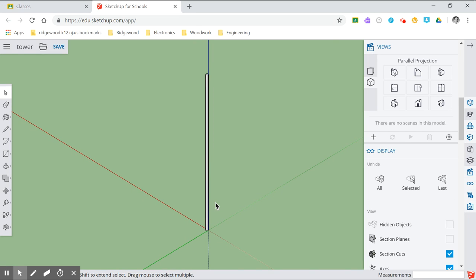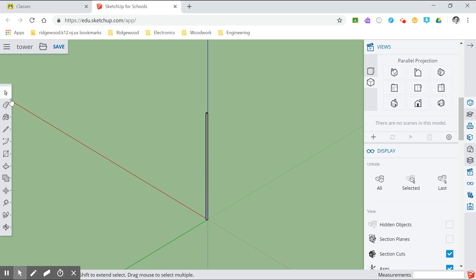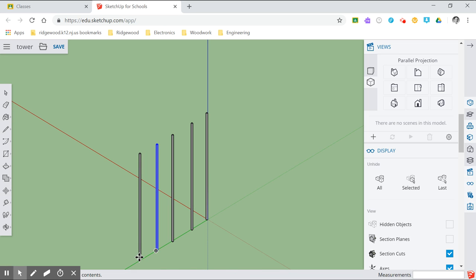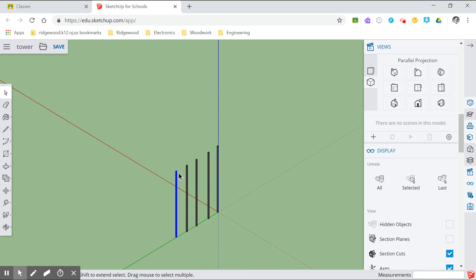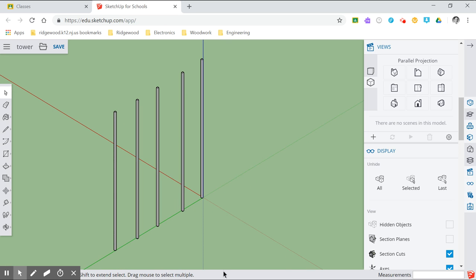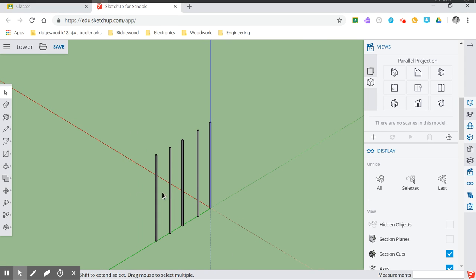Now we just need to make copies of this stick if we want to, and working on one face at a time is usually the best way to do this. Again, it's the same procedure as we did with our floors. You just highlight it, Control C, Control V, made one copy, Control V, other copy, and so on and so on. Great. So I made multiple copies of that stick, but they may not be in the right position. So how do I get them in the right position? We'll go over that in the next video.